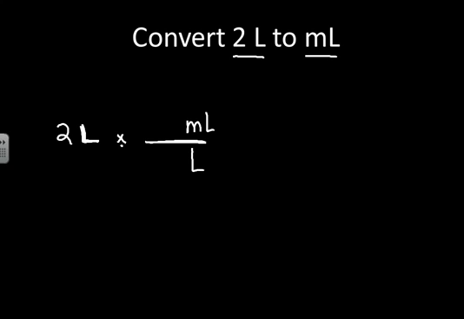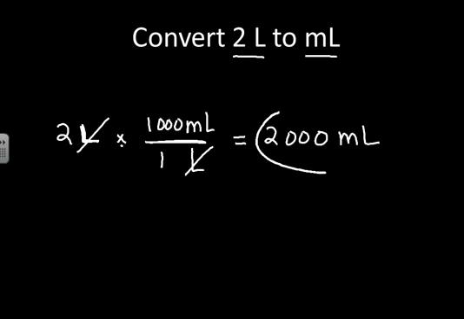And you ask yourself, which of these 2 units is bigger, a liter or a milliliter? Well, hopefully you know that 1 liter is bigger than a milliliter, so you put the 1 next to the bigger unit. Then you ask yourself, how many milliliters are there in 1 liter? And you should know that there are 1,000 milliliters in 1 liter. You'll see that the liters will cancel, and now your math in your calculator is 2 times 1,000, which is 2,000. And the unit that did not cancel is milliliters, so that becomes your final converted answer.